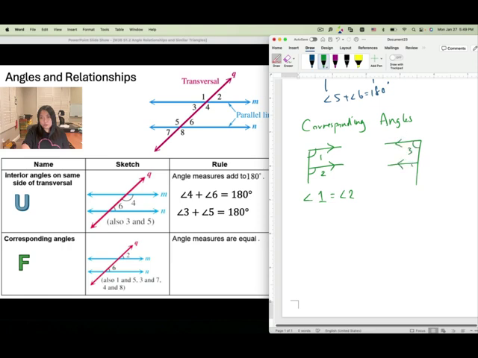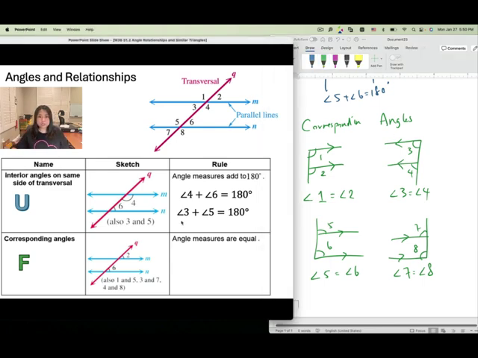These two angles will be equal to each other. Or upside down, there's a 5 and 6. So angle 5 will be equal to angle 6. And also, I could flip the F this way. So these two angles, angle 7 will be equal to angle 8. Okay, the reason is going to be corresponding angles.